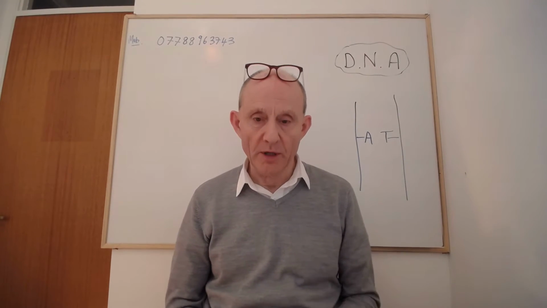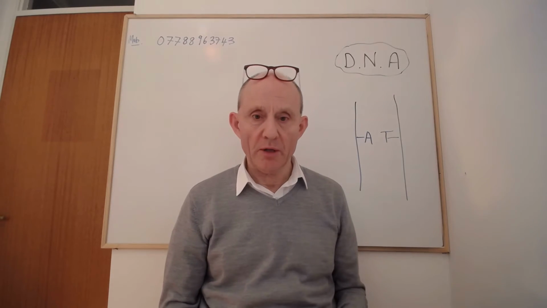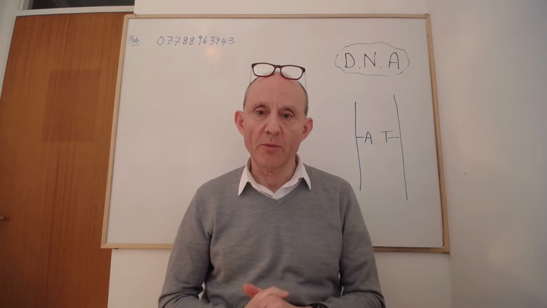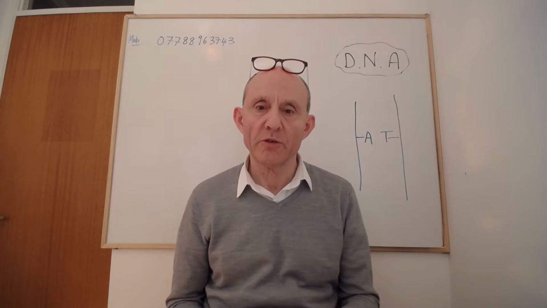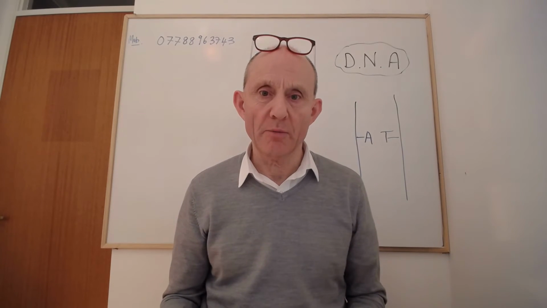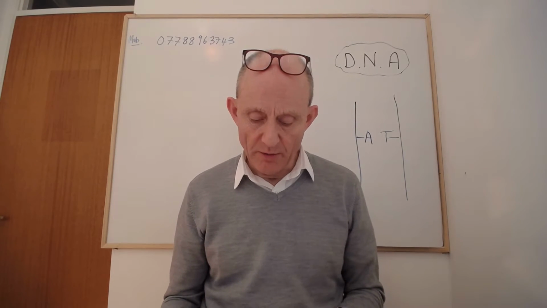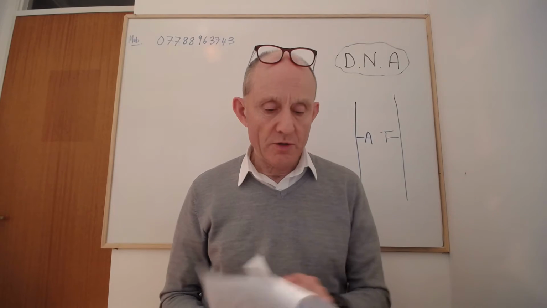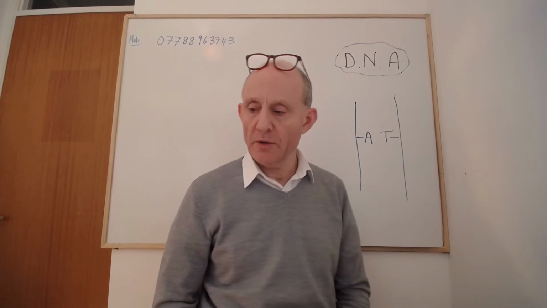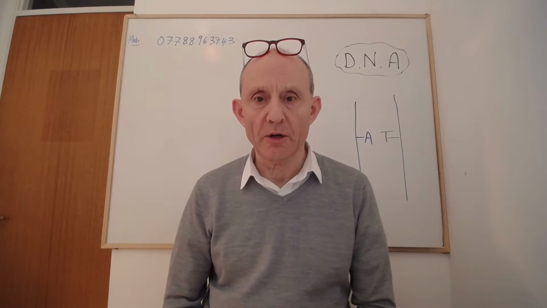Okay, once you've got the whole DNA molecule, it's then twisted into what's called a double helix shape. That's more of a GCSE question. They'll often ask you what shape the double-stranded DNA molecule is, and it's a double helix shape. So that's DNA. What about the other nucleic acids that you need to know about?